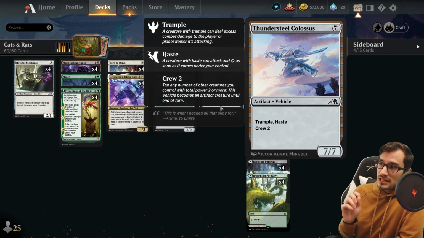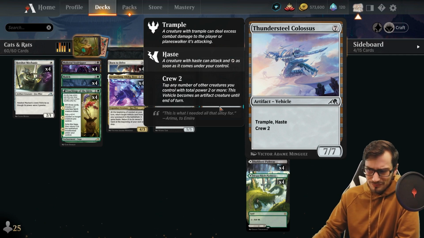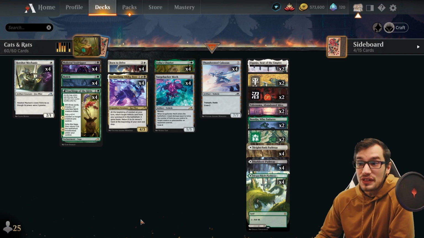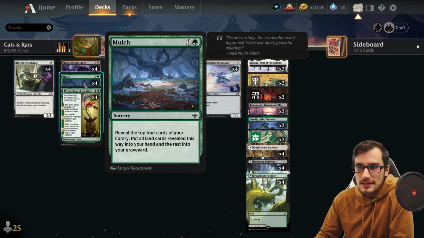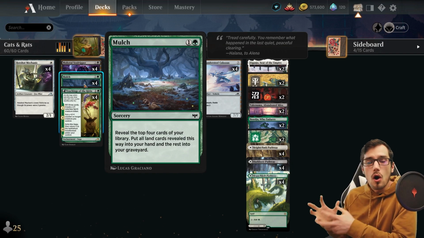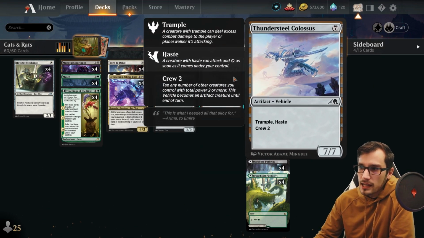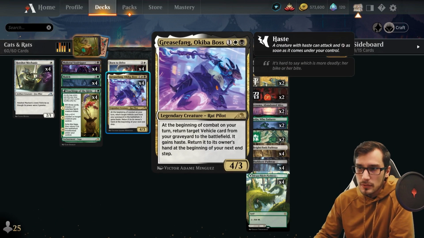Finally, we have the Thunder Steel Colossus for 7 as a 7-7 with trample and haste, crew for 2. I guess 7 trample damage is all right on turn 3. I don't know, you tell me. So with this out of the way, that's kind of the top end of the deck, and how we'll get there is a turn 2 Mulch, revealing the top 4 cards of our library at sorcery speed, putting all those land cards revealed this way into our hand, the rest into the graveyard, right? So through this, we can put the Chariot, the Mech, and the Colossus in the grave so we can pull them out with the Okiba Boss.